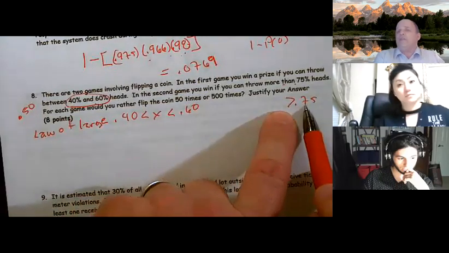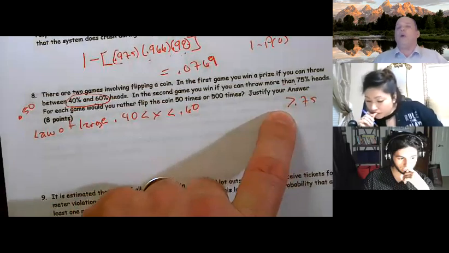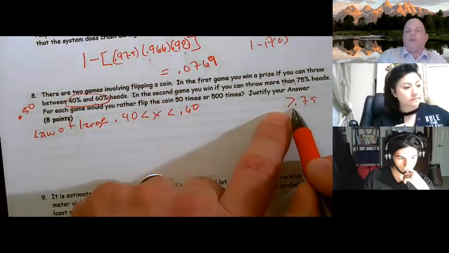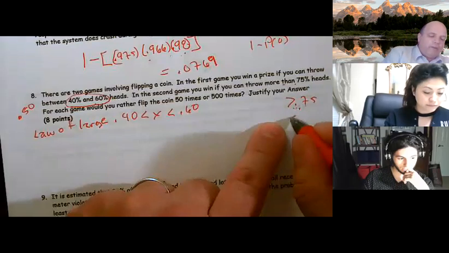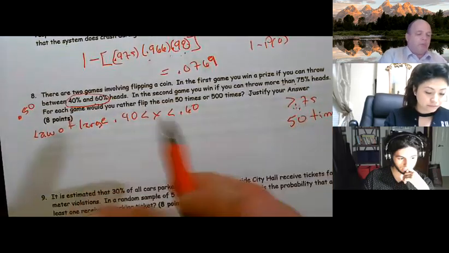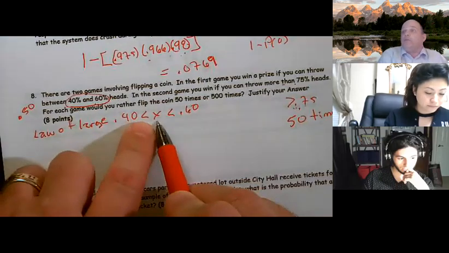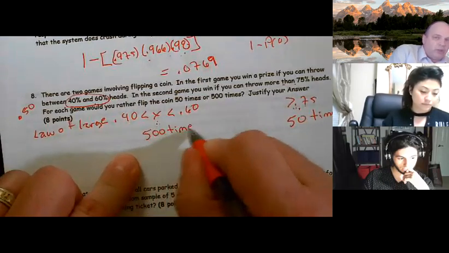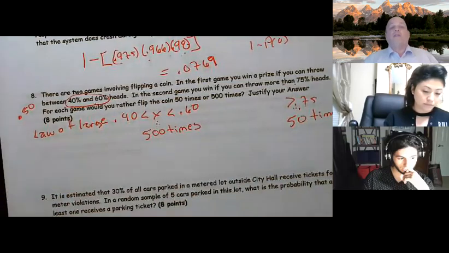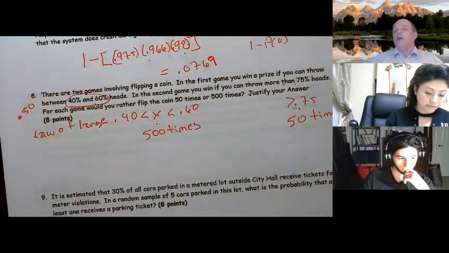This one doesn't want me closer to 50%. This wants me a long way from 50%. So the law of large numbers says if I do it over and over again, this is going to become less and less likely. Consequently, I want to do this 50 times. For the first game, the more I do this, the more likely I'm going to be right in the middle between 40 and 60, so I'm going to want to do it 500 times. I'm not taking the time to write out sentences on this one, but you should have said, for the first one, I want to do it 500 times because the law of large numbers says it's going to approximate 50%, which is right between the middle of 0.40 and 0.60. The law of large numbers says if I do it a whole bunch of times, it's going to be farther and farther away from 0.75.